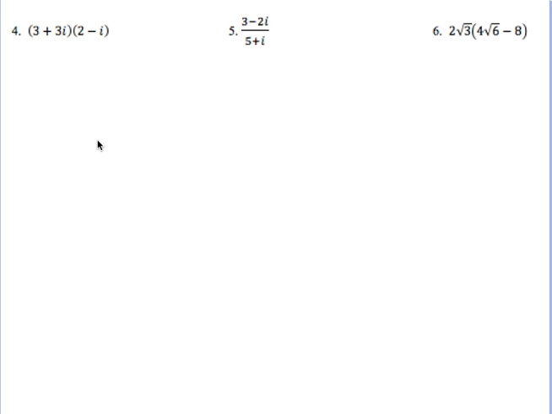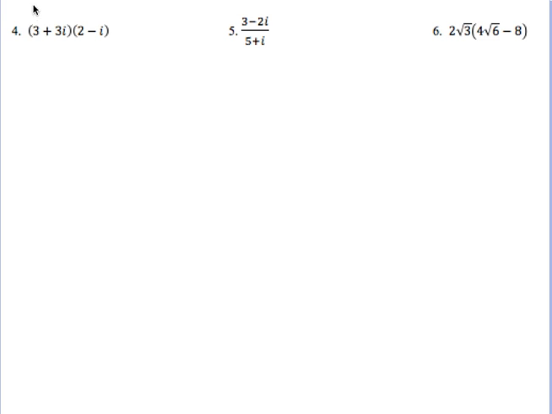Okay, all right, you guys are supposed to be watching this if you missed any of the problems between 4 and 9. So you can just fast forward through it if you didn't miss 4, 5, or 6 and get to the ones that you did miss. Anyways, okay, for the first problem, you were supposed to be multiplying.